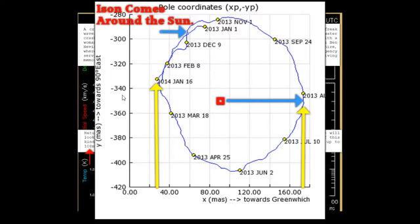You see that? Now look up where, when ISON came around the sun, you see that there was a shift between the 1st of November at the very top. Then it comes to the next dot, which is the December 9th. That's when ISON was affecting, and all the solar flares were blasting. Now put this blue circle in your mind. See how it was pushed away from the sun, guys? The Earth is pushed further away.